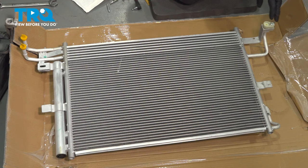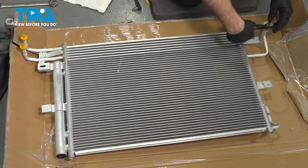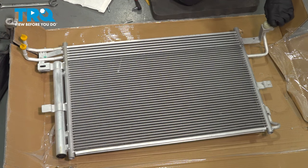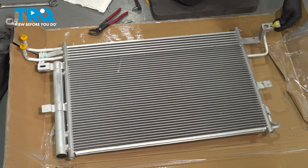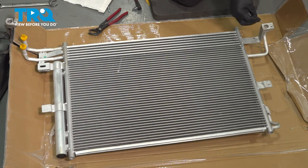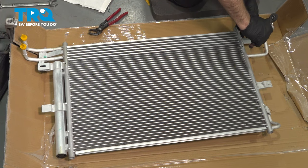On our bracket right here, we have the AC adapter unit, or for the AC hose. And we're just going to go ahead and loosen and remove this cap. You want to go ahead and install the stud. We're going to use our 5 millimeter socket to go ahead and snug this down.